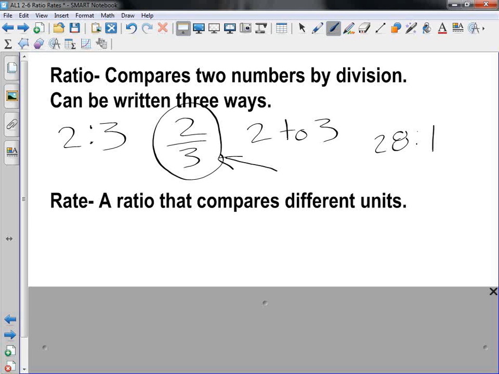Force would work, right? That's a unit, right? Well, actually, for force it'd be newtons. Newtons is the unit. So newtons would work. Talking about force. What about like electricity? What does electricity have? Watts, right? Watts, volts, amps, right? Those are all parts of units which can make a ratio.